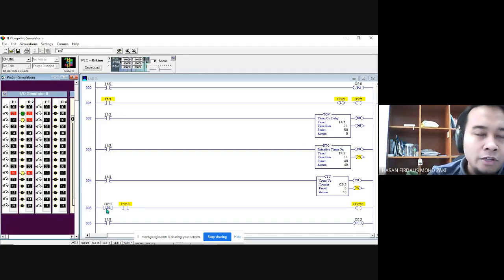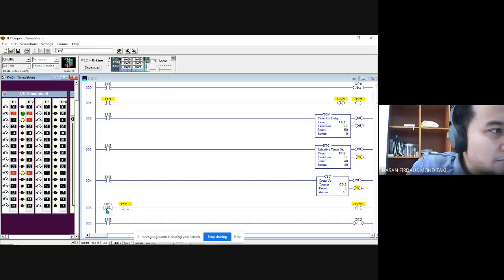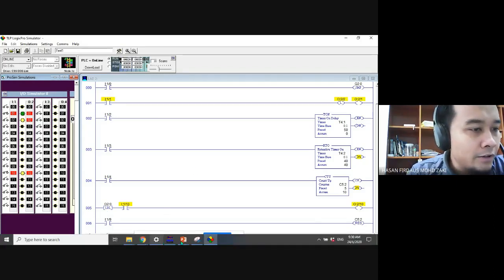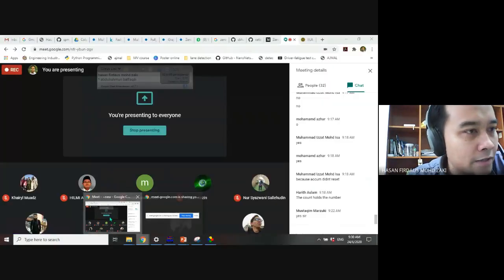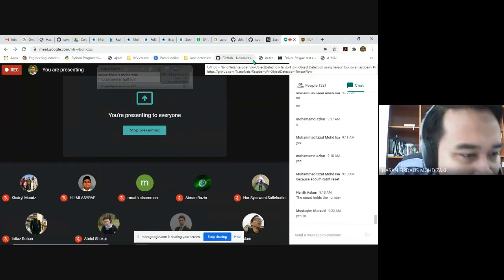In C or in Python you can put comments, right? You can comment out the program to ignore some part of the lines of the code. So is everyone okay with my explanation of MCR and jump label?